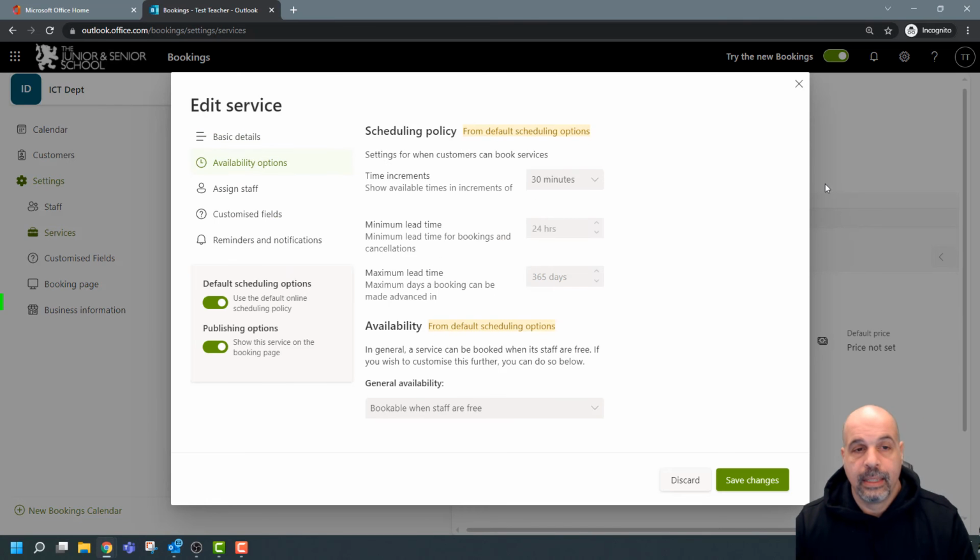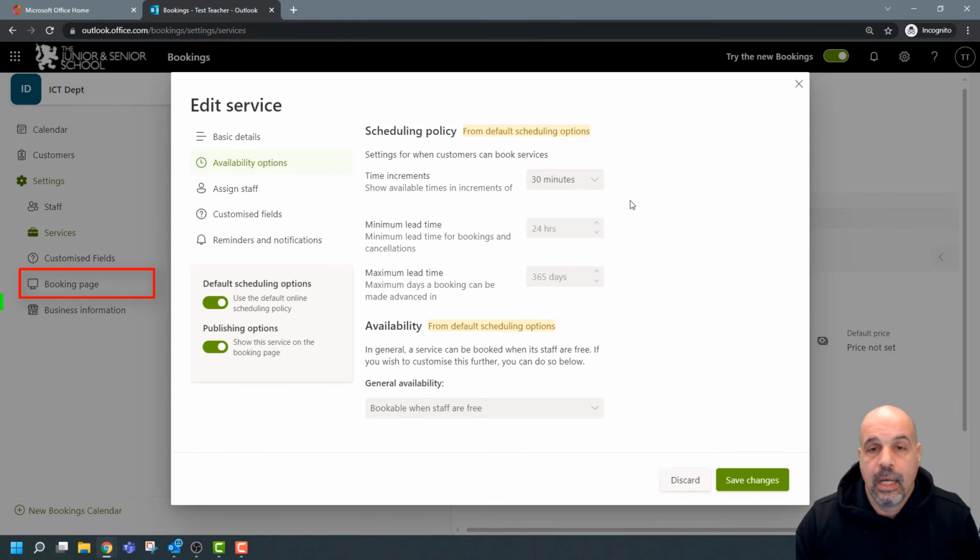Now, here's where we're going to have a look at some of these settings on the left. Now, you can see here it's using the default values. Remember when we were doing the booking page and it had the default values? The booking page is actually this part here. And I said, well, I don't normally change those. Well, this is the reason why I don't want to use these. But right now, it's not allowing me to click or change any of these.